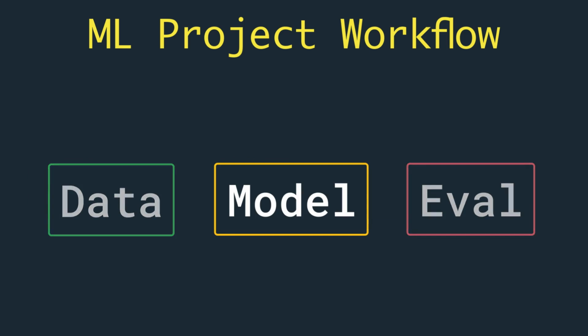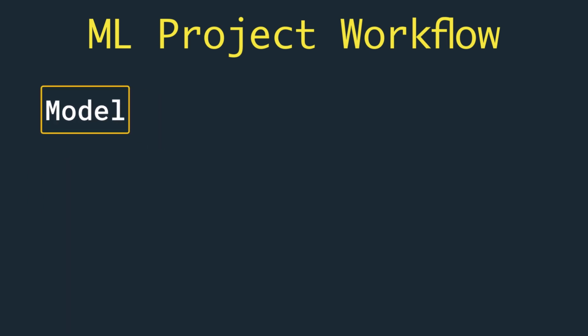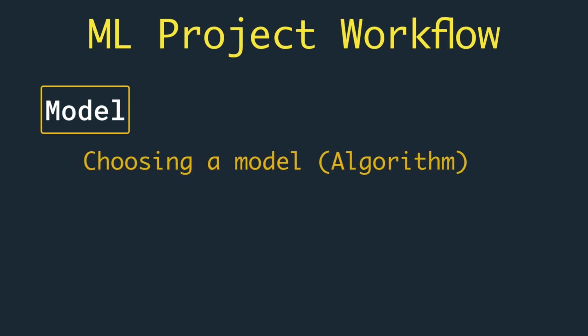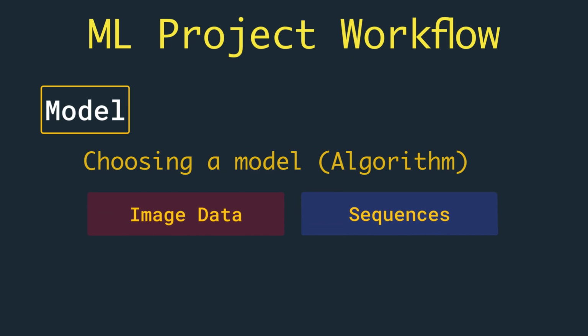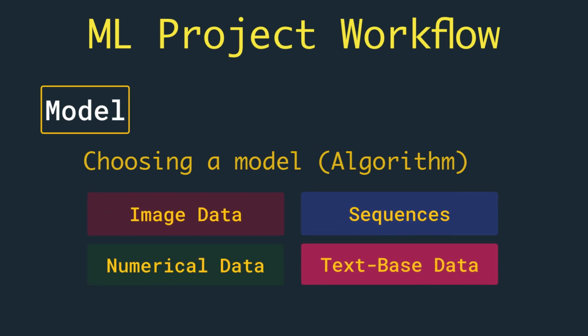Now, let's come back. The core of the machine learning workflow is the phase of writing and executing machine learning algorithms to obtain an ML model. The model building phase includes a number of steps that lead to a final model. The first step under this phase of our workflow is choosing a model. There are many models that researchers and data scientists have created over the years. Some are very well suited for image data, others for sequences, some for numerical data, others for text-based data.